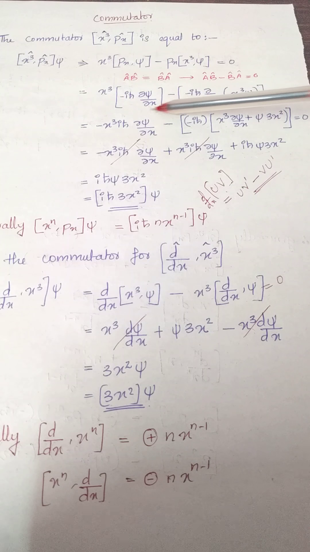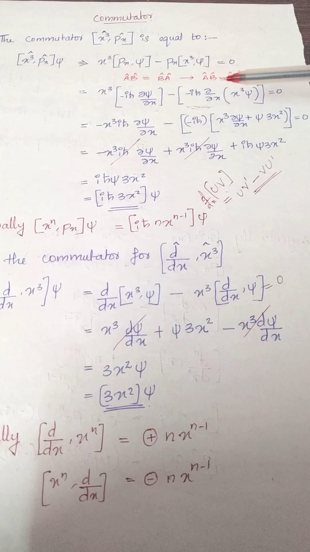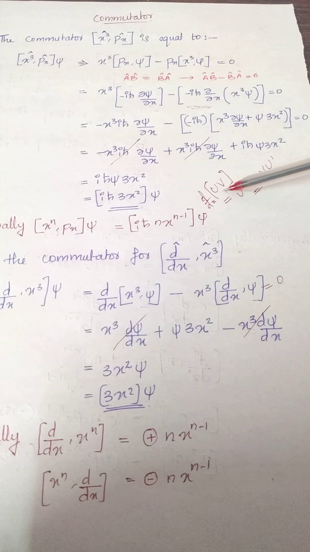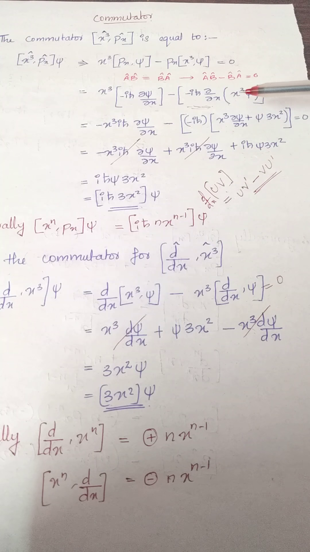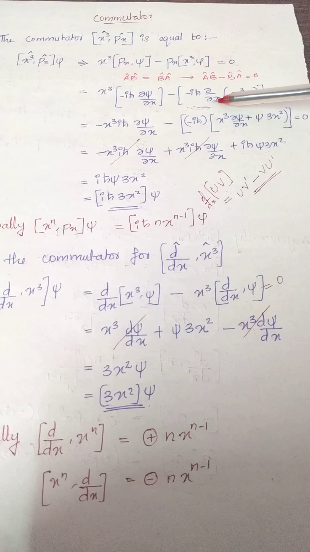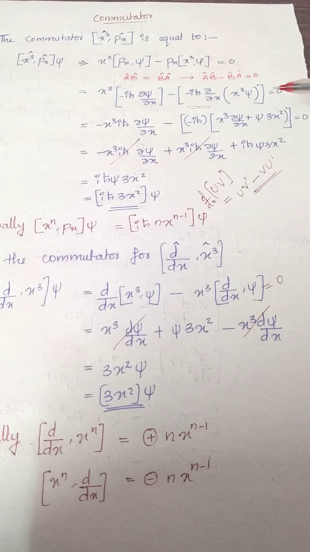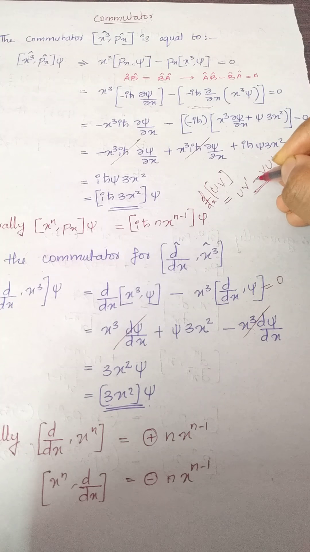Moving on to the next step, we have to multiply everything together and we are writing it here. Then here we have to apply our product rule. According to the product rule, d/dx of the two functions: when dx is operating, first function into derivative of second function plus second function into derivative of first function. So according to this product rule, we are trying to open this bracket. So this one we are writing as such and product rule we are applying to this side. So actually one mistake is there, here it is actually plus sign.